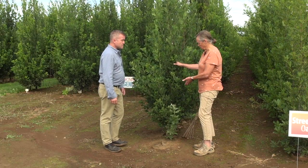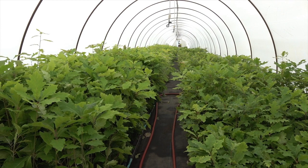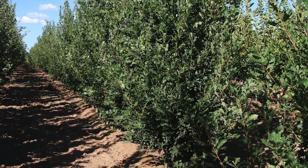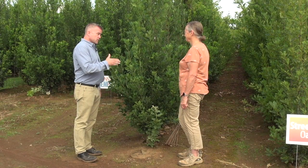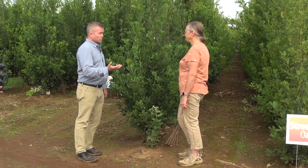One of the things that you mentioned, roots, these oaks tend to be problematic in rooting. They're hard to transplant. So this particular field is in root bags, which control the roots and can concentrate the roots within that bag. And so that's just one of the many custom things we do to do the best for that variety, for the roots. This is a hybrid oak, and it grows better in this kind of a root bag. So yeah, that just comes from experience of knowing the trees and taking all those little extra steps along the way to make sure that, from the beginning to the end, you're building the strongest and highest quality plant you possibly can.